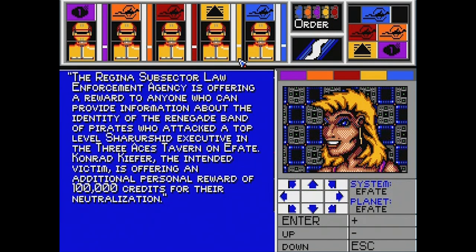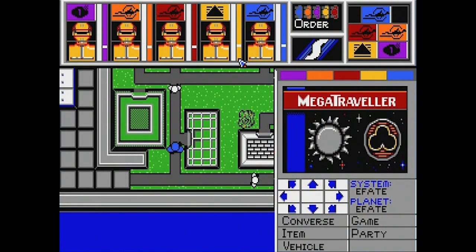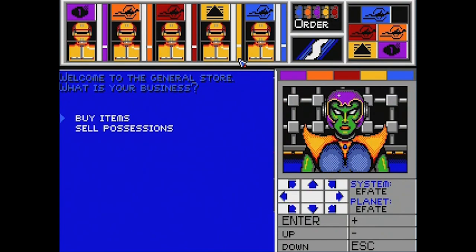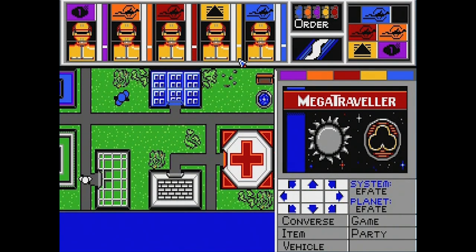What does this say? The Regina Subsector Law Enforcement Agency is offering a reward to anyone who can provide information about the identity of the renegade band of pirates who attacked a top-level shower chute executive in the Three Aces Tavern on Fate. Conrad Kiefer, the intended victim, is offering an additional personal reward of $100,000. Oh, I think they're talking about us. I think we're in trouble. That's okay. Let's buy some oxygen. All right, we got some oxygen.